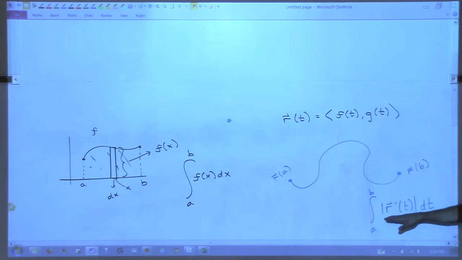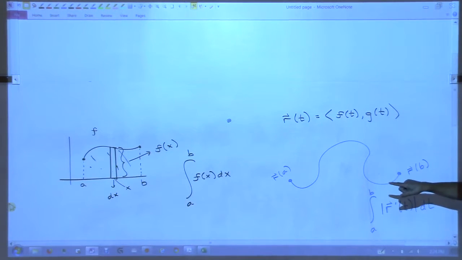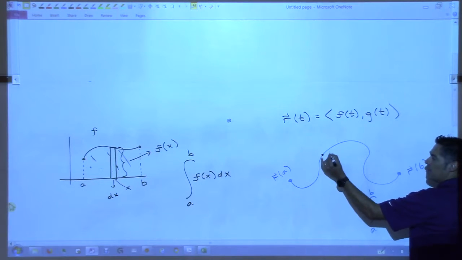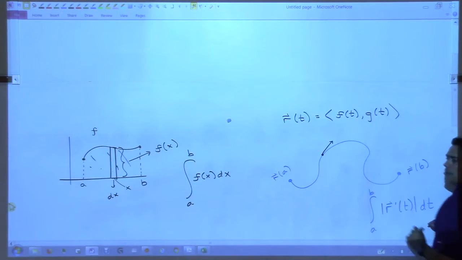Can anyone explain what this is in this picture? It's taking the derivative, taking the length of the vector r of t, and then deriving it. And then that's the antiderivative. It's a derivative of the length of r of t, and then you antiderive that and get your answer. The derivative of r is a vector, right? Yes. The derivative of r is a vector, and that runs tangent to the curve at some point in time. So if I come to some point on this curve and take the derivative, it's going to give me a vector like that.